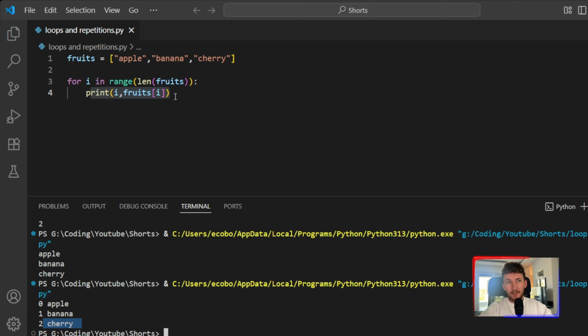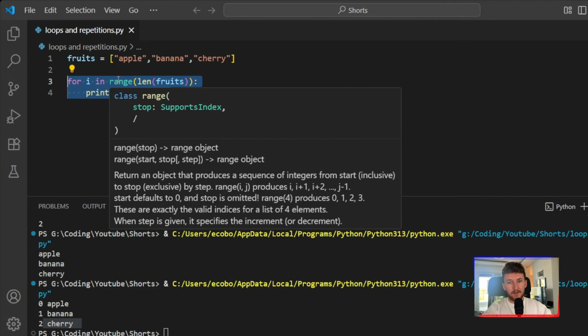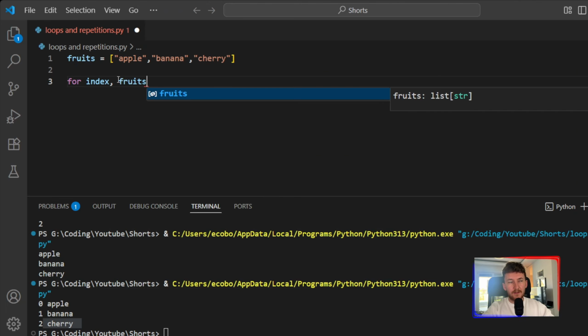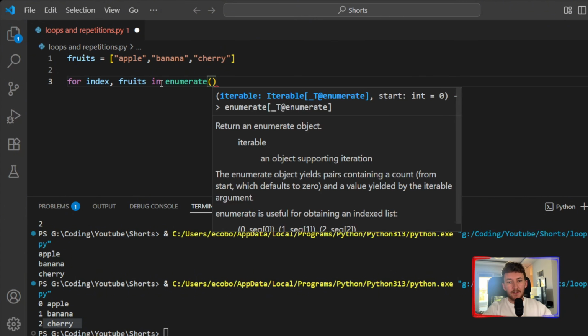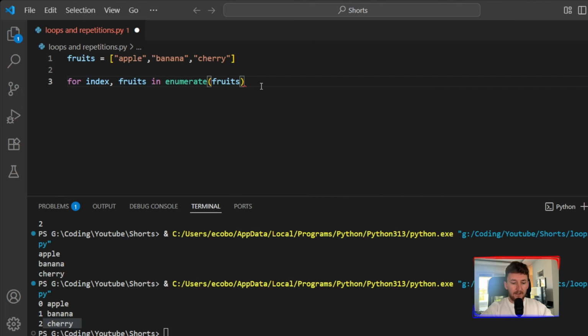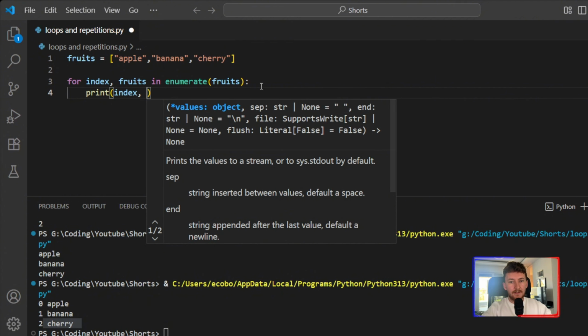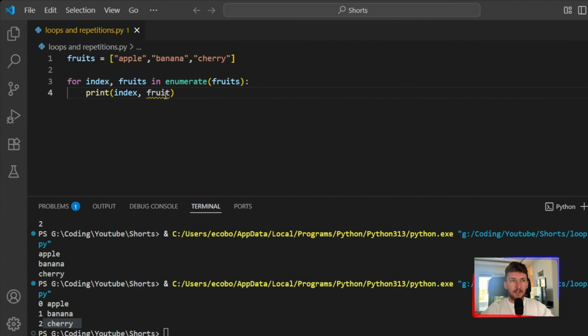But we have an even cooler way of doing this. For example, if I want to use enumerate, which is a very cool function in Python, I'm going to use for index, fruit, which is basically unpacking, in enumerate, and inside here I'm going to pass my list, then I'm going to print index and fruit. Because what's happening here, oops, this is fruit, not fruits. Because in here, now index basically has this value that I was printing here, and fruit now has the value of the item. And if I'm printing this, as you can see, it's going to print me the exact same thing.